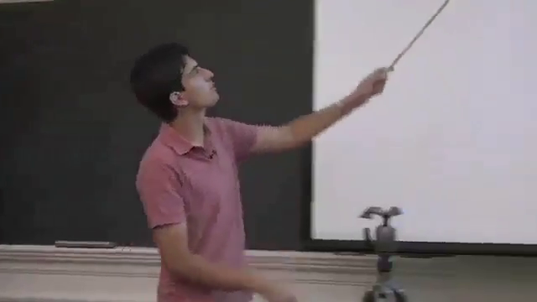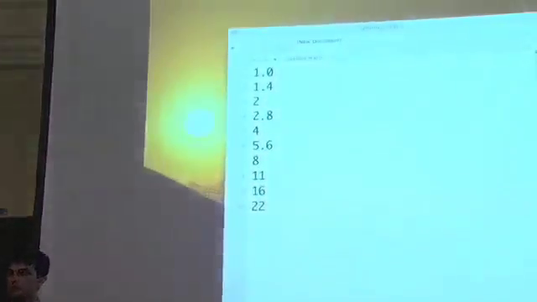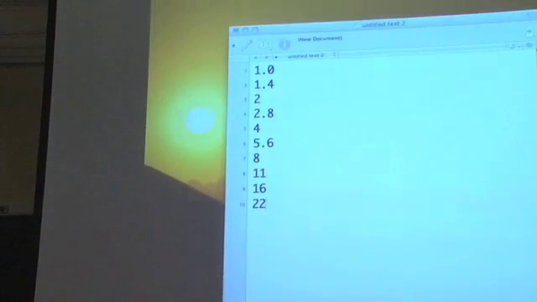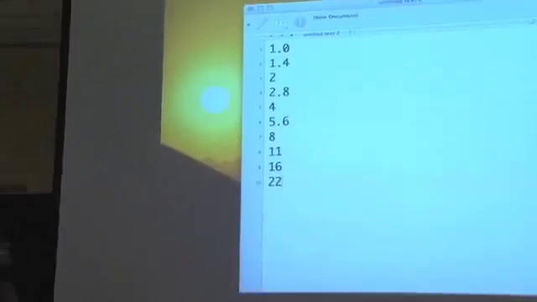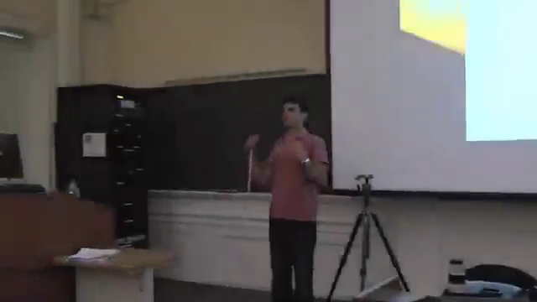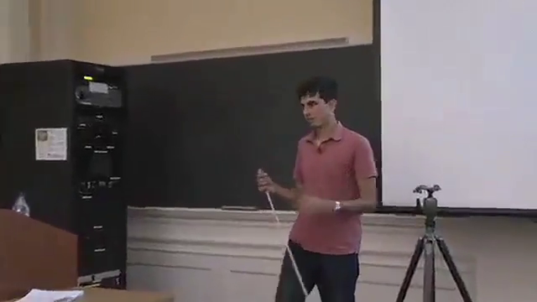But what's most important to realize, besides the trick of memorizing 1.0 and 1.4 and doubling them to get this line of F numbers, is that the lower the F number, the brighter the image.